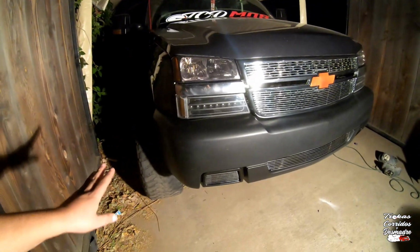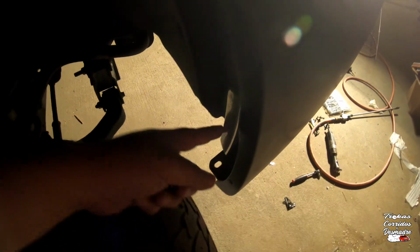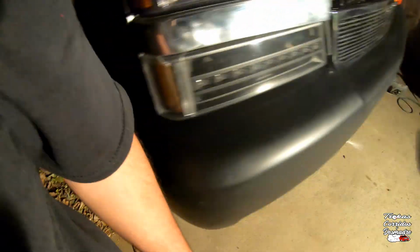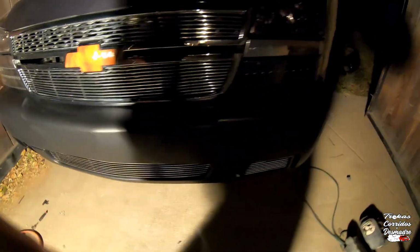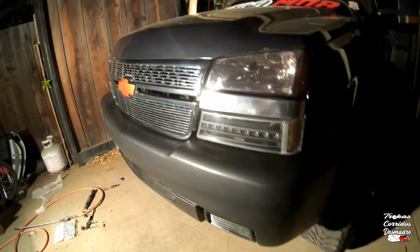Yeah, that's the only other issue. Like I said before, oh yeah, and I gotta move the bumper forward on the other side. I'm not worried about the bumper sticking out like this because of the hit, because I'm gonna be putting covers right here. So just reminding you guys. All right, so I'll pick this back up for you guys in a couple of seconds.